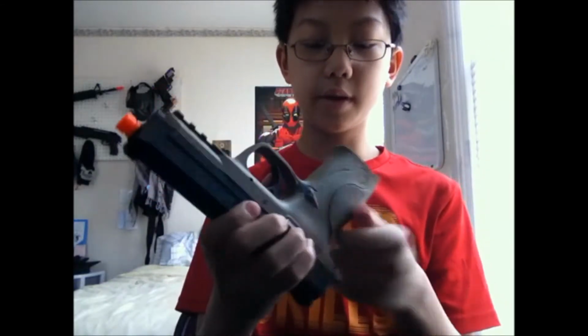So first thoughts were the gun is very heavy. It has a full metal slide with a real gun polymer. Look how thick that is. Real gun polymer on the bottom. It's still very heavy. And once you add in the full metal magazine, I would say around a pound or so, maybe two. Not sure.